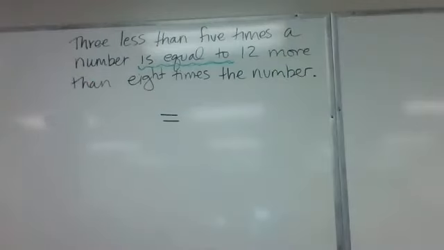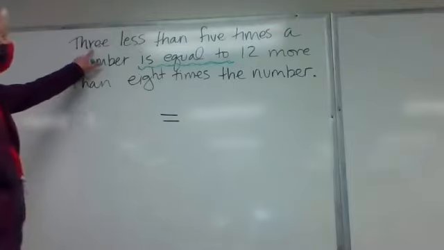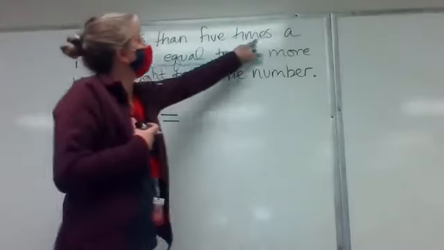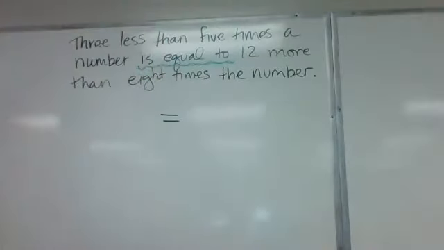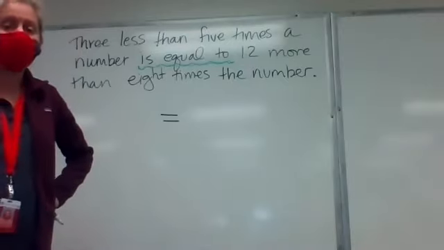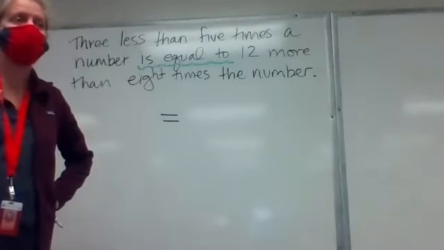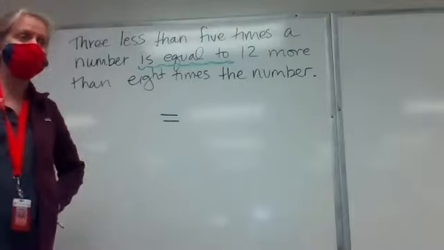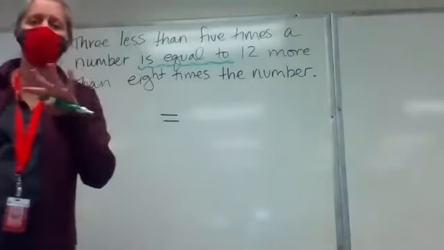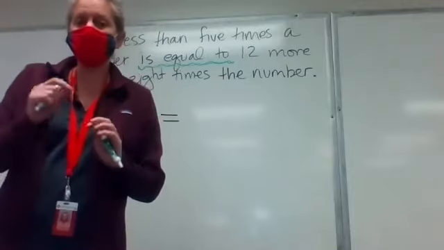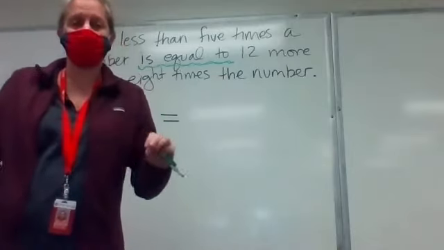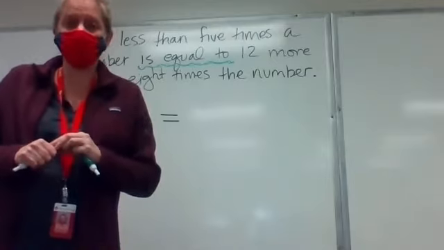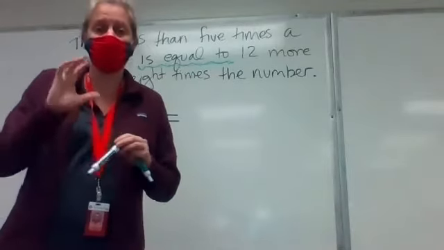Let's build up the front and the back now. Let's see what's in front of the equal sign. It says 3 less than, which means I'm going to be subtracting 3, 5 times a number. So now that we're subtracting, it is important where that minus 3 is going to go. Because subtracting is not like adding. You can't do it in any order that you want, right? It doesn't matter which way you add numbers together. You're going to get the same result. But when you're subtracting, it has to go in a certain order.